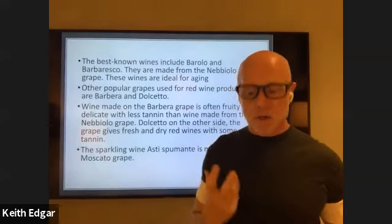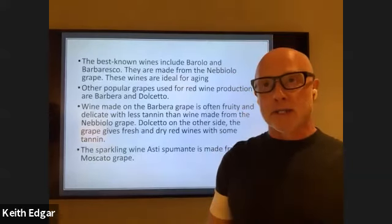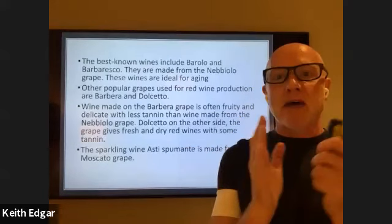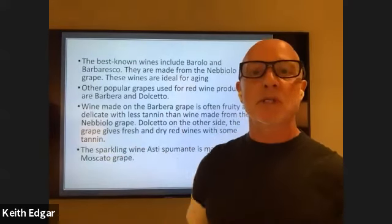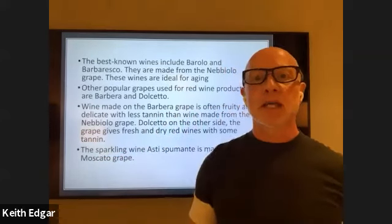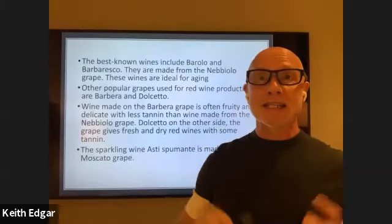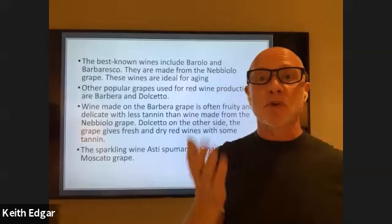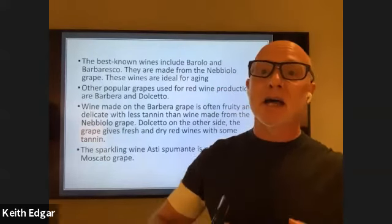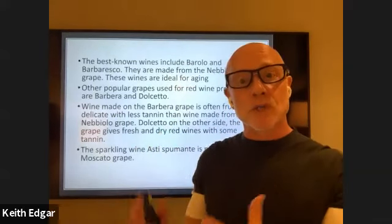These wines are very, very good, but they're also made to age. The Barolo wines will be released maybe 3 years after the harvest, after they've been aged in oak barrels, a bit in the bottle, and then they will get it. But Barolo wines are actually wines that are meant to age. So ideally, if you can wait 10 years before you open a bottle of Barolo, the wine has now had a chance to age and become a little more complex and a little more interesting.